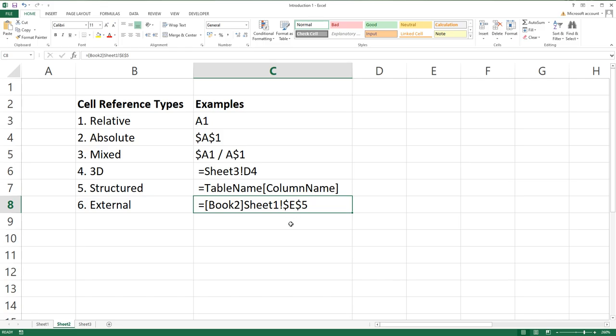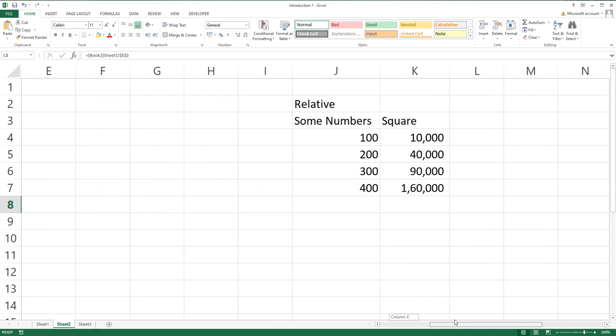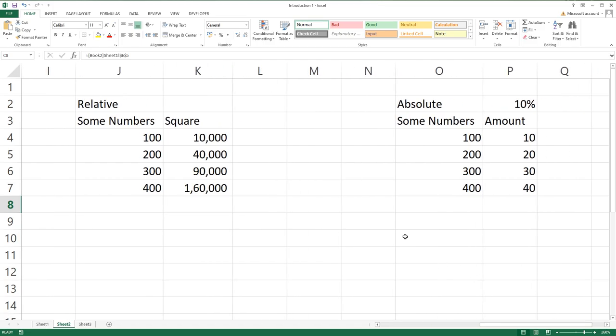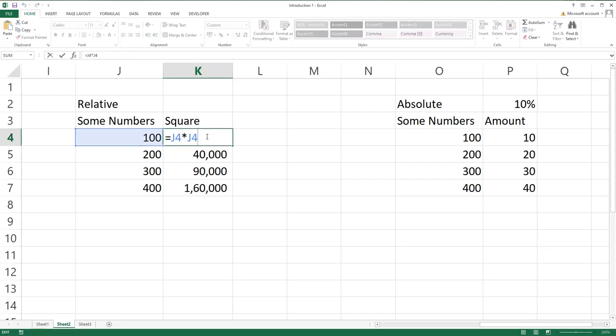So these are the 6 most common types of cell references which we need to understand. We need to understand them very strongly so that whenever we write any formula or function, or even on the back end in data validation or conditional formatting, we put in the logic, we know which kind of reference will give us the correct results. Now let's go to the example for relative and absolute in this video, and the remaining topics we will cover in the next module regarding formulas and functions. I will cover all those references there.